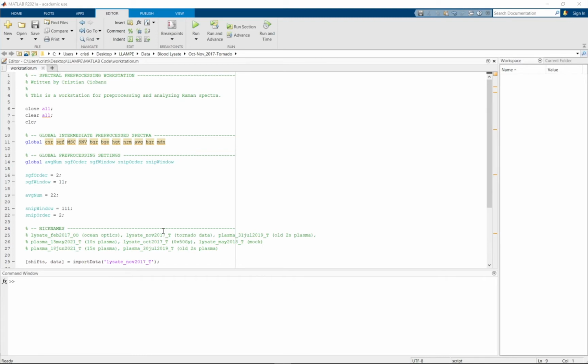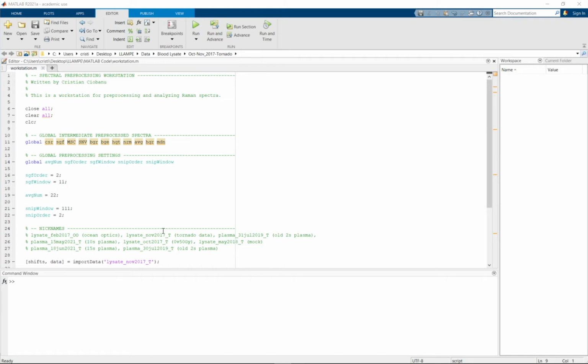And there's also a link in the description to a video from Eigenvector themselves showing you how to use PCA in PLS Toolbox for a more general application. And that'll be useful for giving you a feel for the software as well as giving you some intuition on how PCA works.